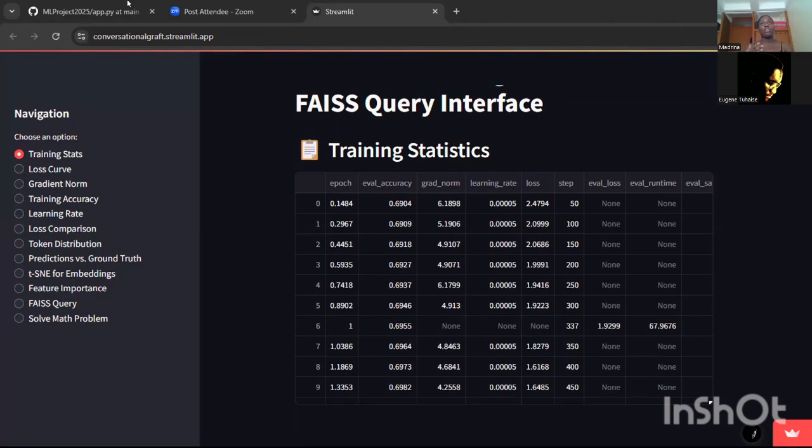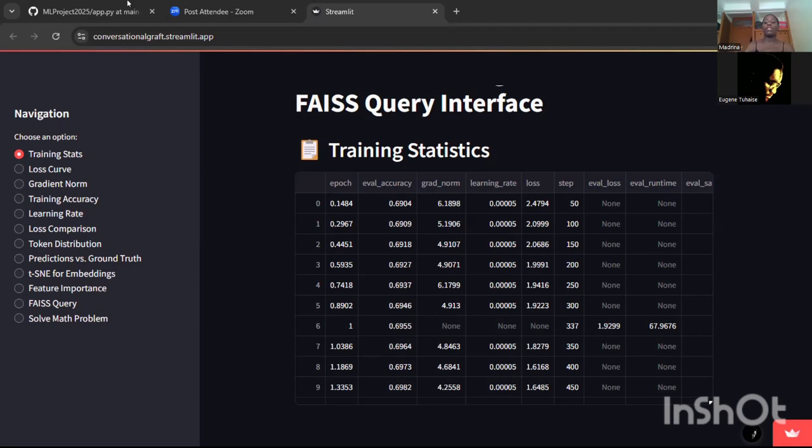We are looking at viewing the training statistics, for example, where they are reading the values from a log file and then they can display them on the app and also show us how the training performance is moving on. And then we're also looking at a part where you can input your question and solve the math problem so that it can give you back feedback.